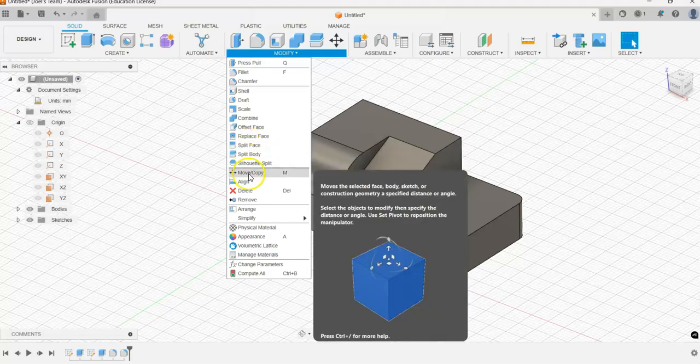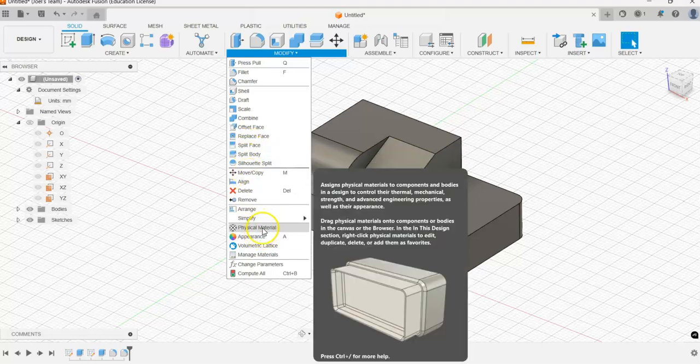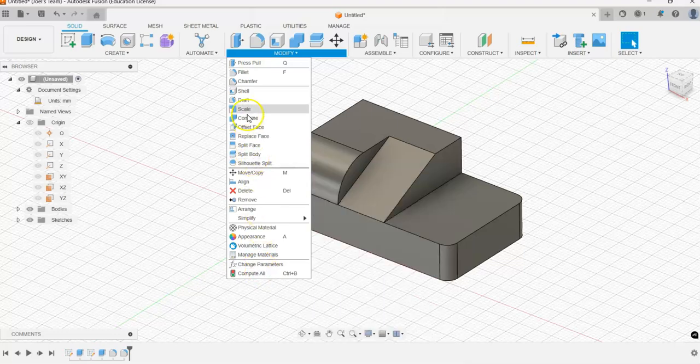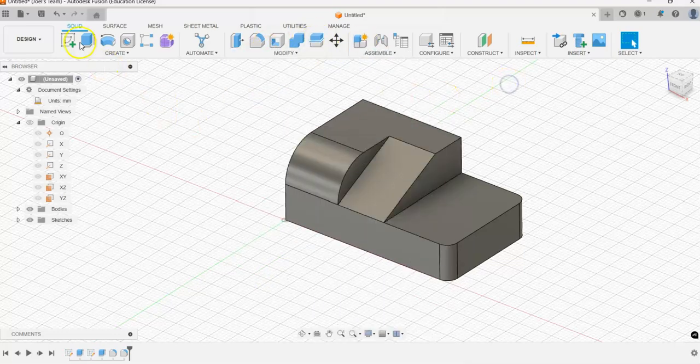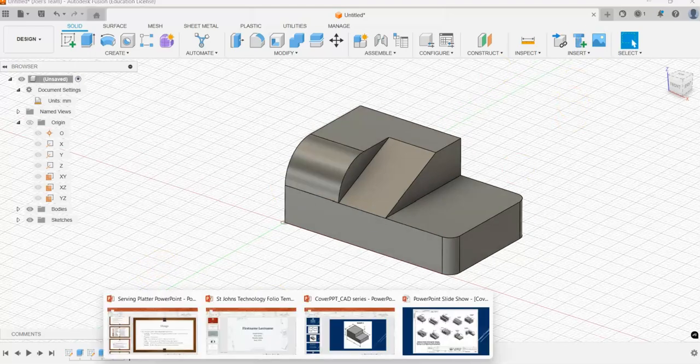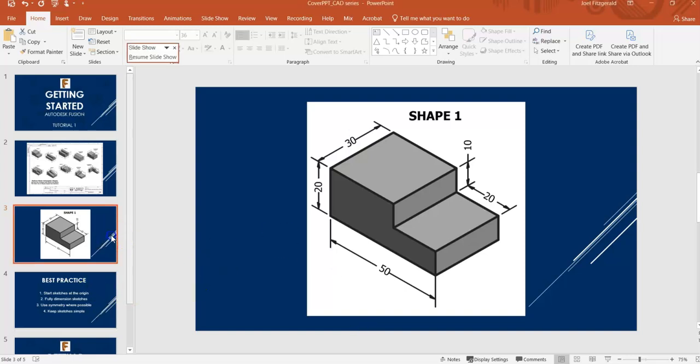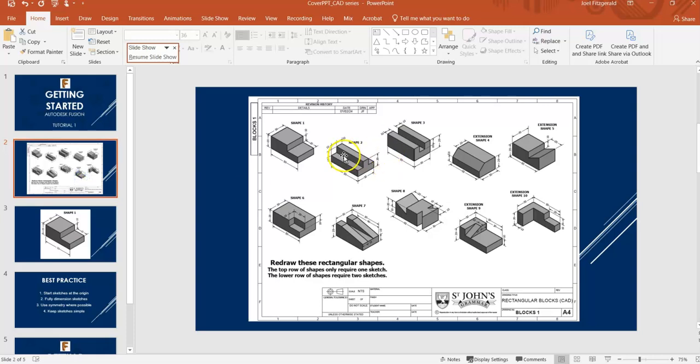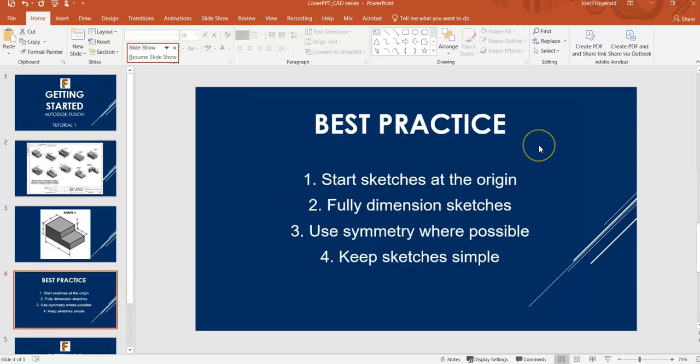I'd encourage you to try and play and move things. You can change the materials of your parts and the appearances. A lot of cool things in here. If something goes wrong, just go back or delete what you've done. Okay, to finally summarize this, we've modeled that shape quite easily. I'd encourage you to keep trying more of these shapes, and they get harder. The ones on the bottom row need more than one sketch and extrude. The final thing is, it's good as you learn to try and do things well.